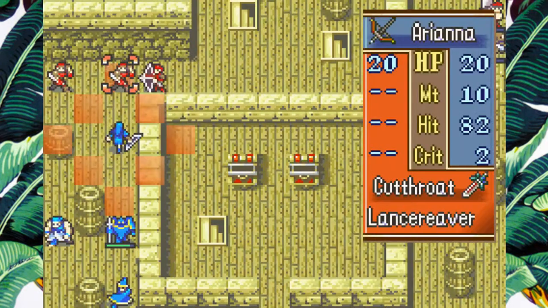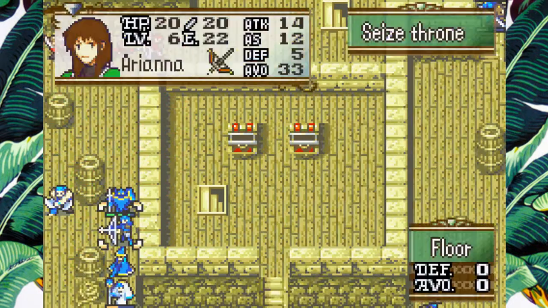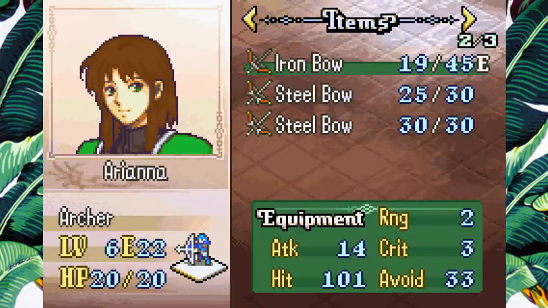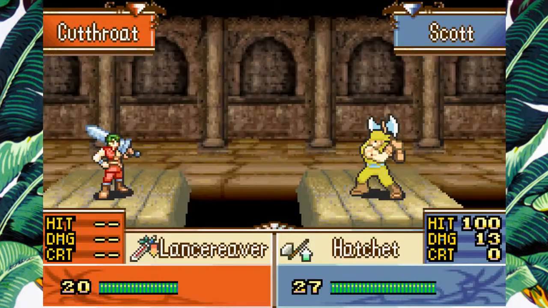Actually, we can do this. Yeah, and then Scott can finish them off. I think this is the good play. Yeah, let's see, so 10. Scott can do 10, right? Yeah, he does plenty. So let's use Scott to tee this up. And then I'll have Ariana come in for the kill.